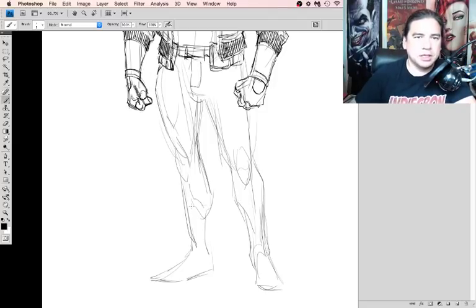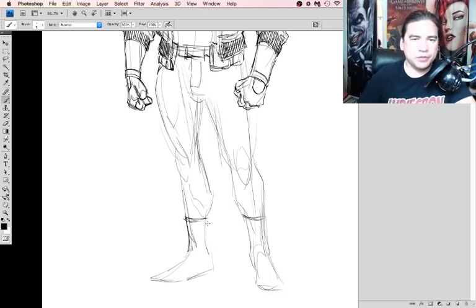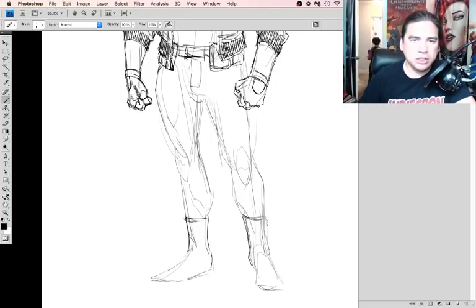cargo pants. And he does wear semi-high sort of combat footwear, combat boots. Actually, maybe shorter ones.